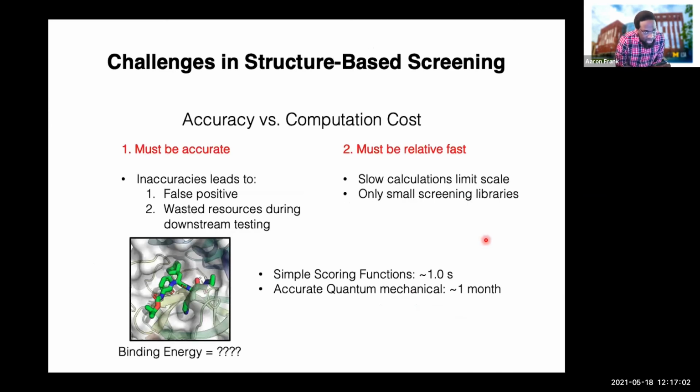So some of the challenges associated with this kind of structure-based screening approach, as you probably would anticipate, is it must be accurate, right? And it also must be relatively fast. Now, depending on the stage in which you're applying this, the weighting that you give to these two considerations might be different, right? If you're screening a very, very large library, let's say a library that contains millions of molecules, maybe the first thing that you want to focus on is making sure it's fast.